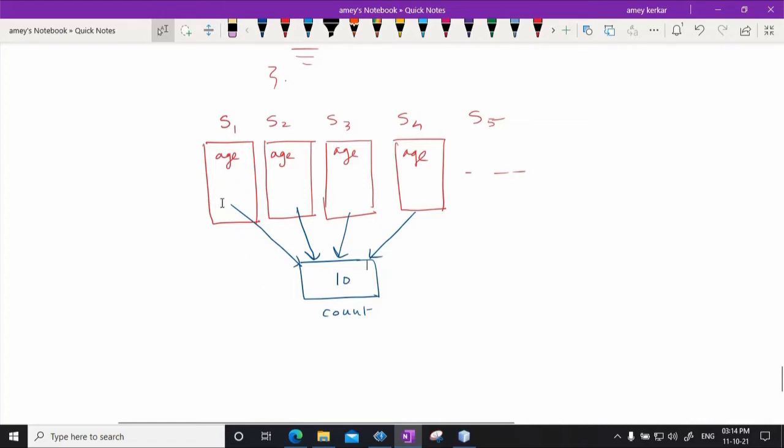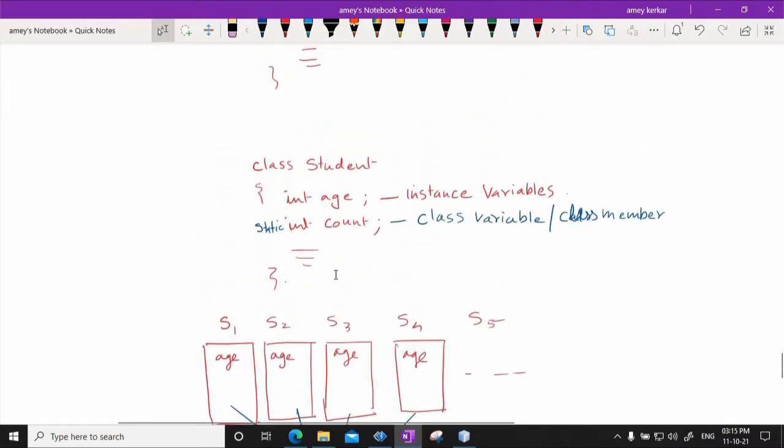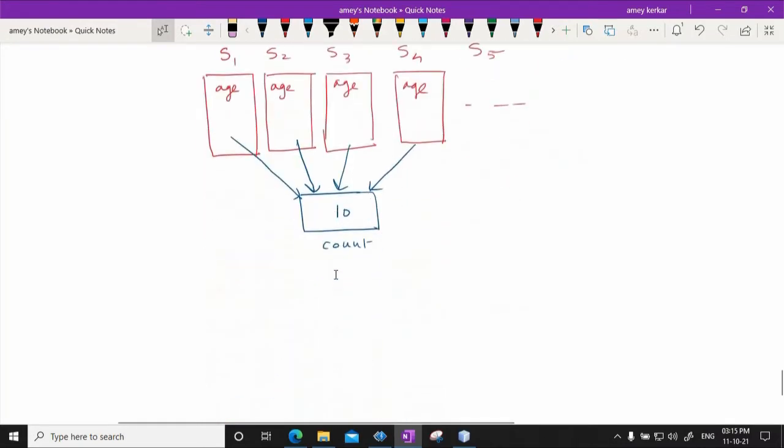If one object modifies the count, all other objects will be able to see that modified value. So all the objects will be accessing one common variable and its memory. This is how the static variable works.